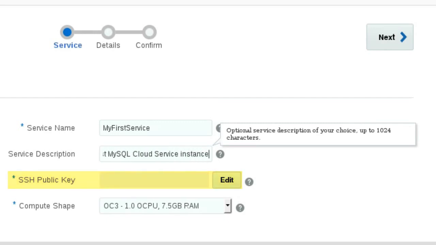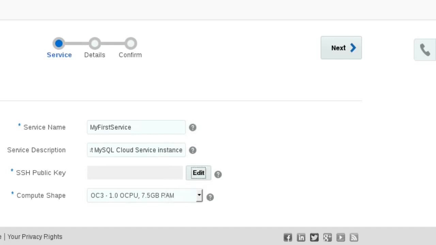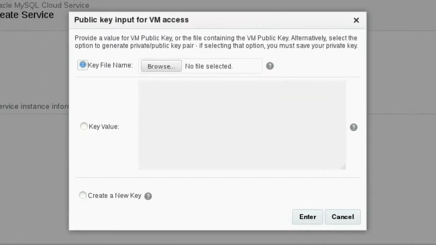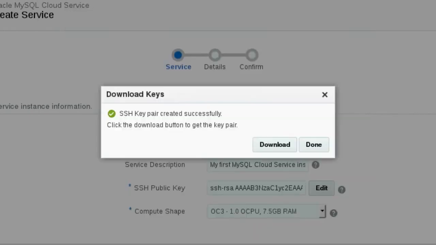You'll need an SSH key pair to log on to the instance host machine. As usual, you keep the private key on your local machine and place the public key on the remote host, in this case the virtual machine that hosts MySQL Cloud Service instances. If you've already got a key pair, you can browse to the file that contains your public key on your local machine and upload it to the wizard. You could also copy the public key text to your clipboard and paste it into the key value box. For the purpose of this tutorial, I'll create a new key in the wizard and download the key pair to my local machine. The new public key is automatically associated with this virtual machine.